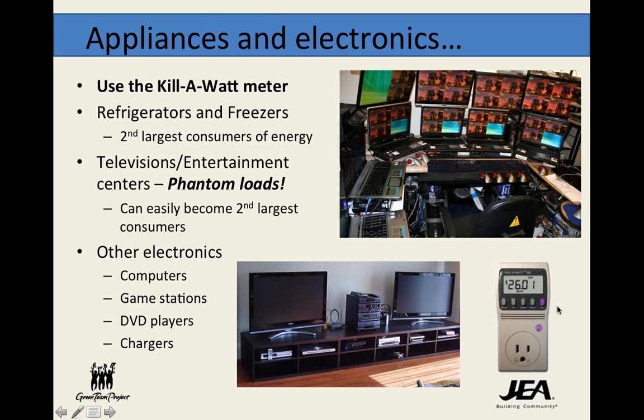So one of the most popular tools in the backpack kit is these kilowatt meters. They allow you to quantify how much your different appliances are costing you in phantom loads. You'll turn off your TV and your laptop, but some of these devices are still pulling some energy, particularly if they are remote controlled or have a display that tells you the time, or especially laptops or phone chargers with a big wall wart on the power cord. Those pull some energy so they can receive the signal from the remote or power that display. By using these kilowatt meters, you can see how much these devices actually cost you on a daily, weekly, and monthly basis.